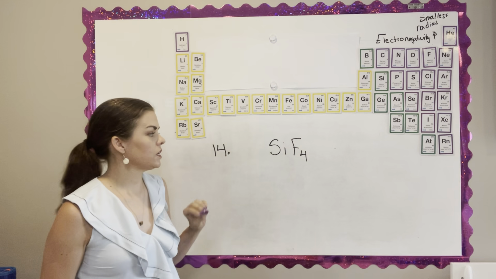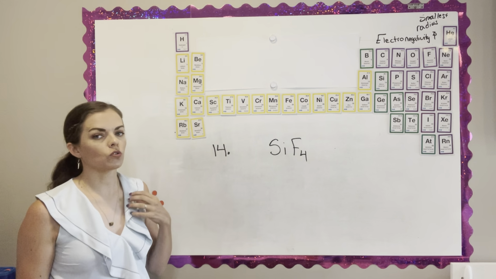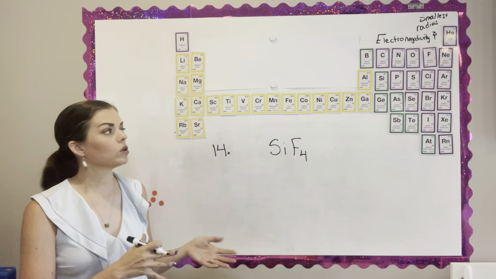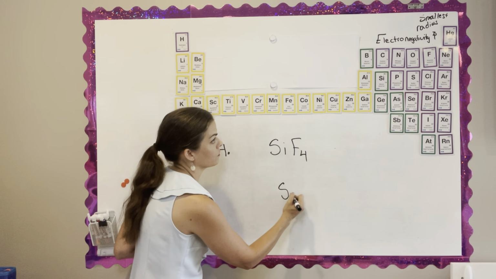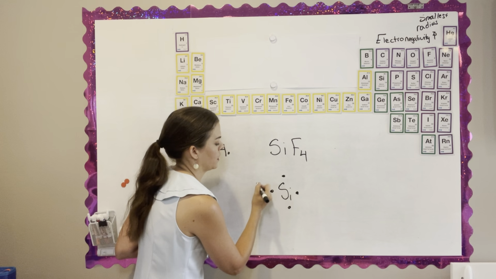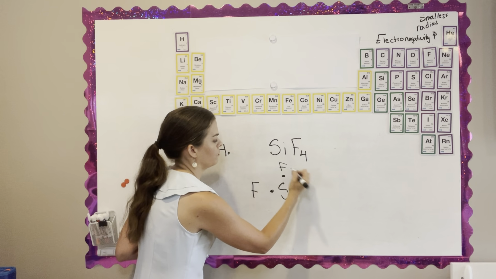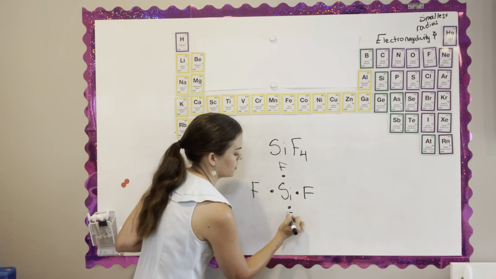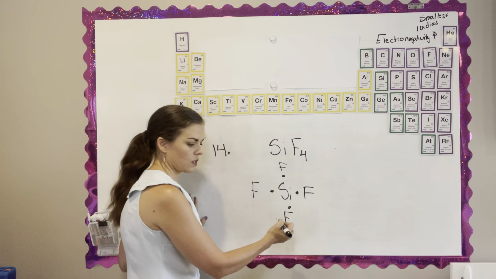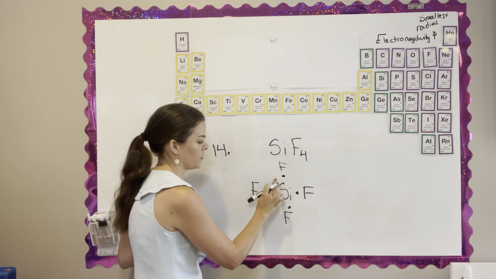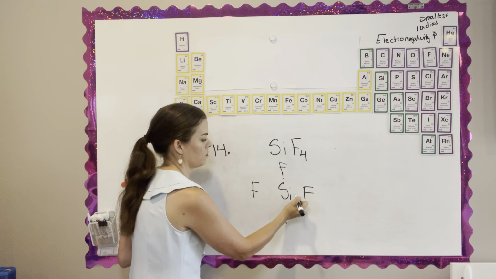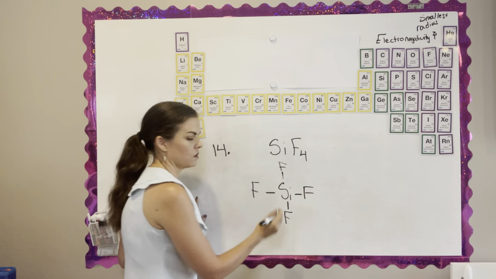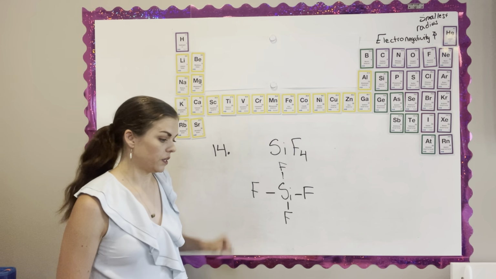Question 14 gives me another compound. I'm going to draw it. It wants you to tell, is it polar or nonpolar? So we have one silicon, which has 4 valence electrons, and we have 4 fluorines coming off of it. Now, there are 7 valence electrons on each fluorine. I really don't want to draw all of those right now. So we're just going to draw the bond like that. I realize I got a little lazy on that.